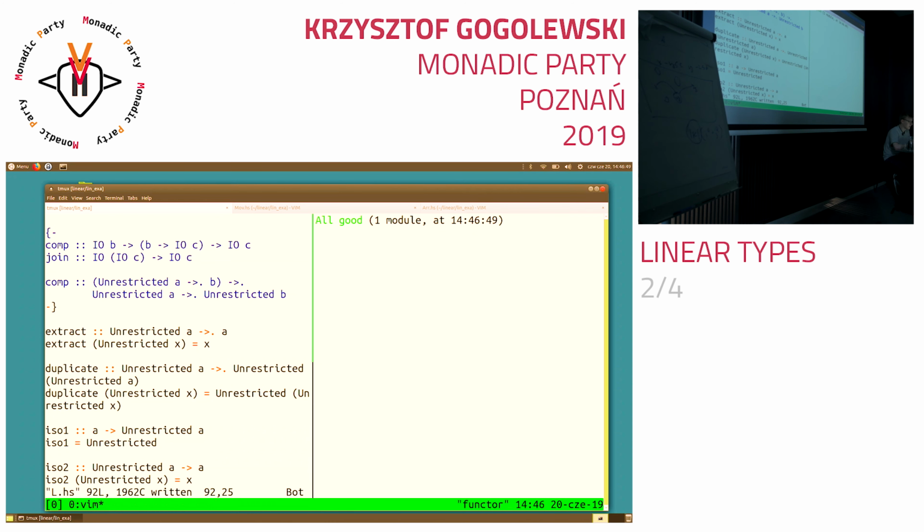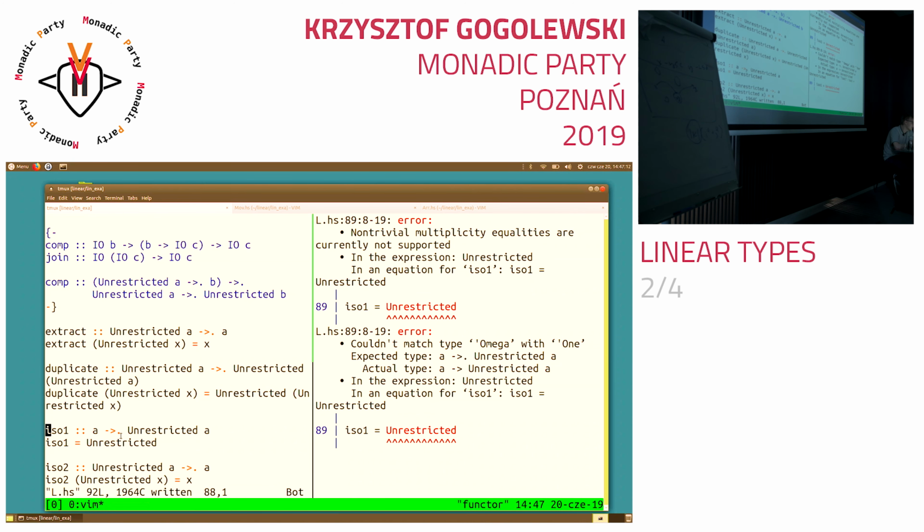Right, but this is not linear. So A and unrestricted A are isomorphic in this category. However, they are not isomorphic in the category where we enforce the arrows to be linear. So the notion of isomorphism is more fine-grained. It makes more distinctions if you introduce linearity.